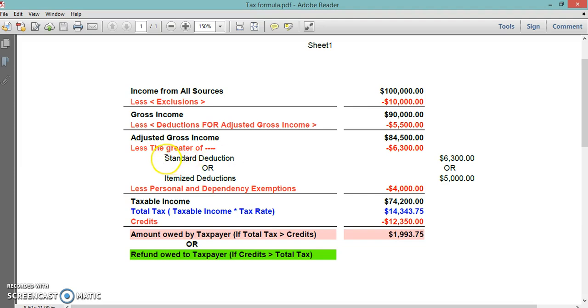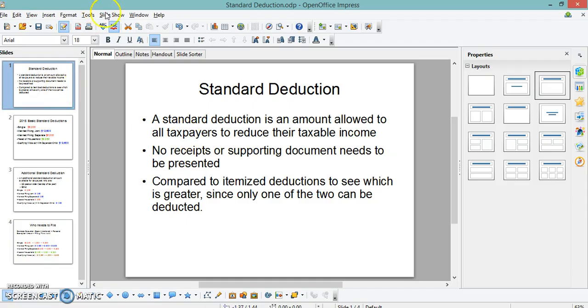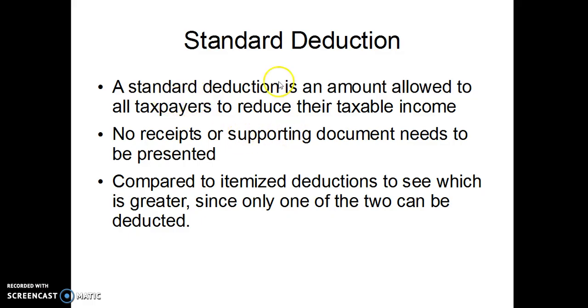So now we're actually going to look at it in more detail, and we're going to look at this whole item, because this whole item right here is 1. We take the greater of either the standard deduction or the itemized deduction. Again, the reason we take the greater is because the greater this number, the lower the taxable income, and the lower the taxable income, the less the tax will be paid on that income. So let's go back to the slides real quickly and then see what a standard deduction is.